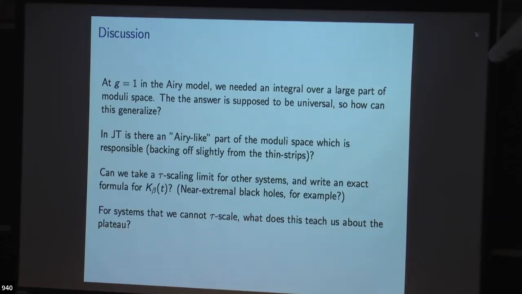Is there any analog of this story in higher dimensional gravity, like in 3D gravity, where there's a UDZ? Yeah, so I can tell you which parts are known, or to what degree we think each part is universal. So the ramp in the spectral form factor came from a cylindrical geometry in this case.